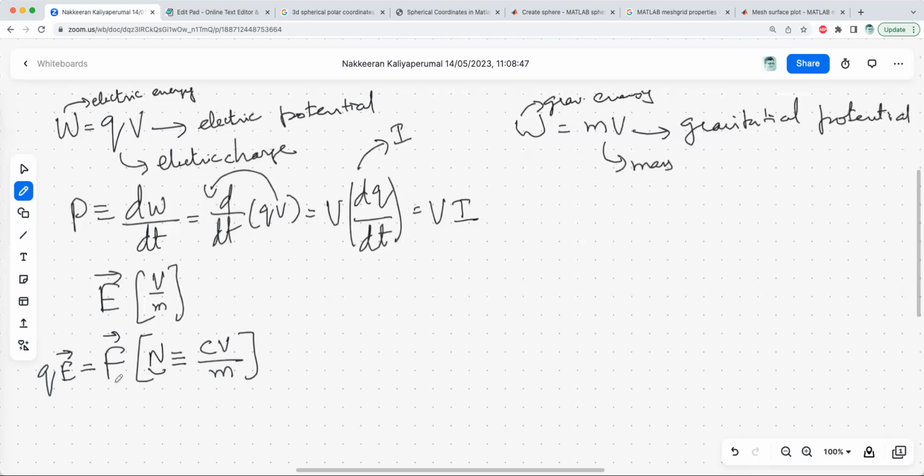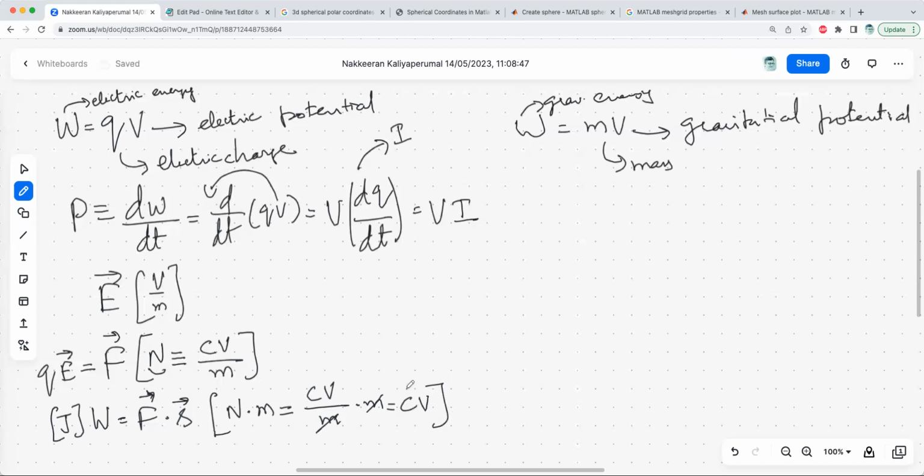Okay. So now we define that the electric energy is going to be the F vector dot product with the displacement, right? Yes. So the displacement could be our S vector. Even though the unit is going to be our joule straight away, keep it handy to remember that it is going to be our Newton times our meter, where Newton can be substituted with Coulomb volts divided by meter, multiplied by meter, the meters cancel. So this will come to our CV. This will be quite easy because this tells us straight away that W, electric energy, can be calculated by charge multiplied by voltage.